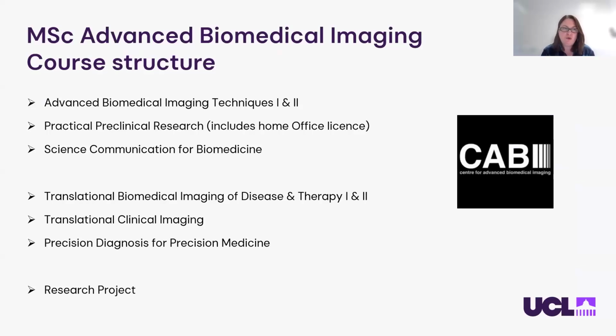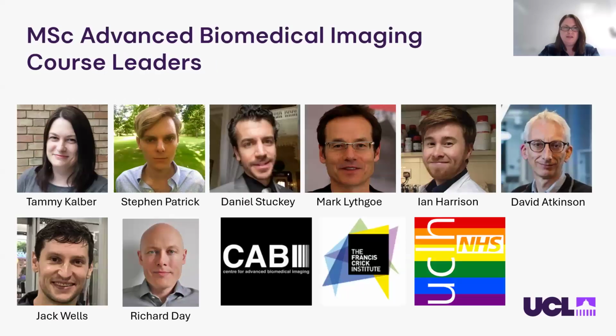So this is the overview of the MSc in Advanced Biomedical Imaging, the course structure. We are broken down into 3 terms. It's a one-year course. The first 2 terms are taught modules, and the third term is a research project. So I'm going to go through each one of these modules in a bit more detail, but I just want to introduce you to the module leads.